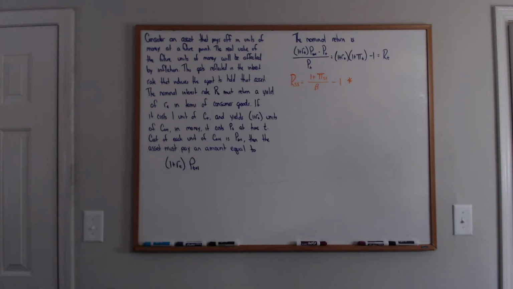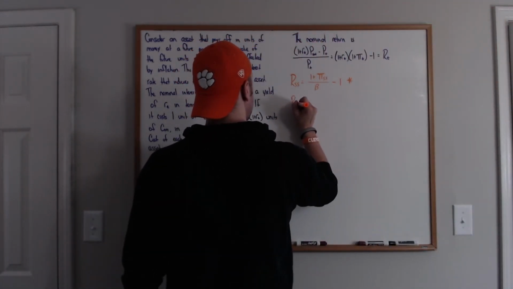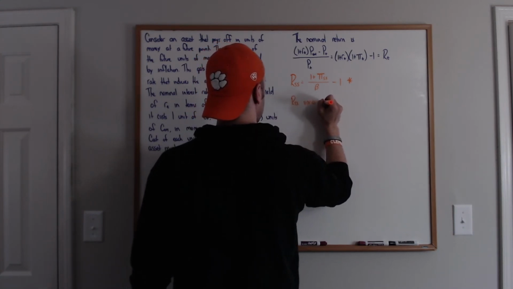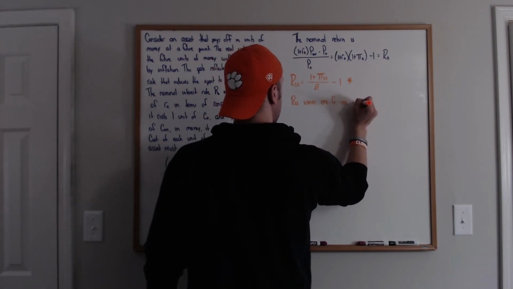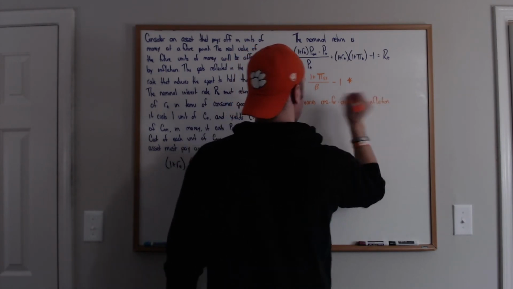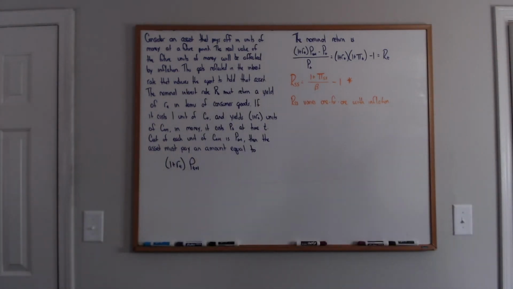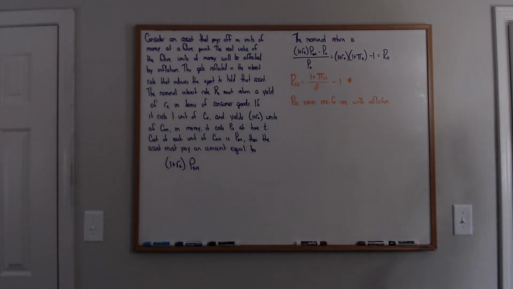So this is the nominal interest rate in the steady state, and it's equal to 1 plus steady state inflation over beta, minus 1. This means that the nominal interest rate in the steady state varies 1 for 1 with inflation. So if we were to change inflation, we will change the nominal interest rate.